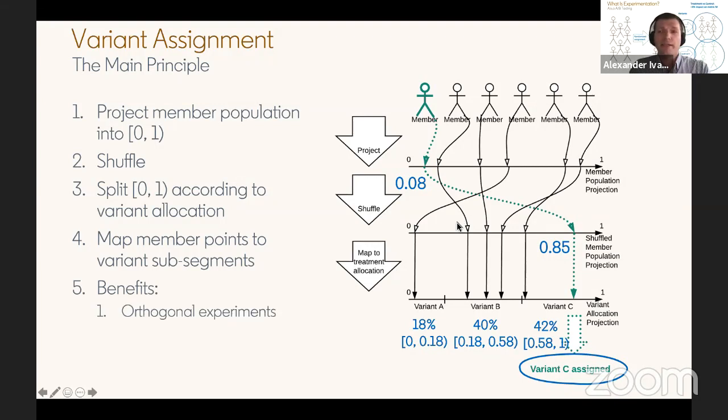The benefits of that approach are that if you have a randomized shuffle process and you can create such a shuffle process that's independent for each of the tests, then your A/B tests will be independent of each other if you have a relatively large member population. And this thing scales well to thousands of tests running in the system at the same time.